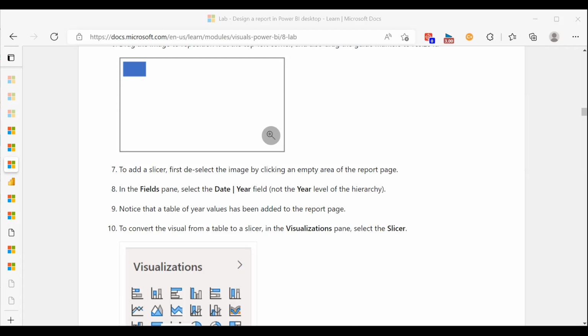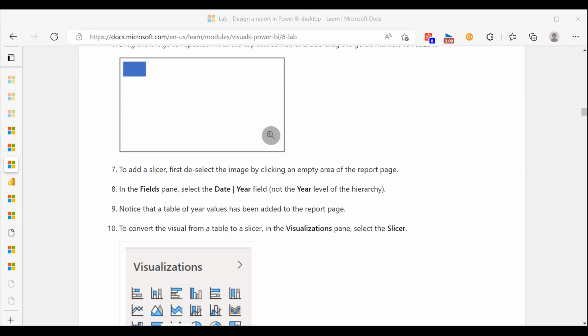To add a chart to the page, in the visualizations pane, click stacked bar chart visual type. Mouse over that. That says stacked bar chart. Resize and position it so it fills the remaining report space. So I need it to go to the right of the map. Just put it there for the time being. I think it's going to want this to be even bigger. This is all a bit much for my screen.